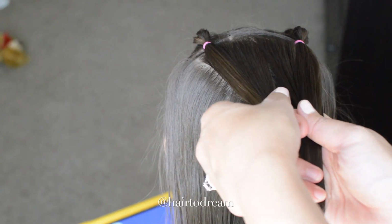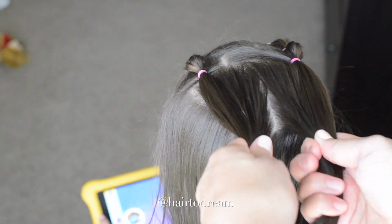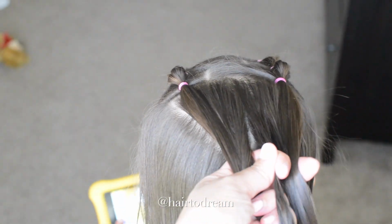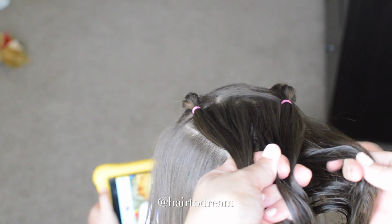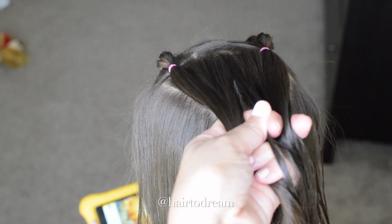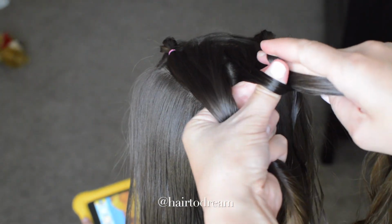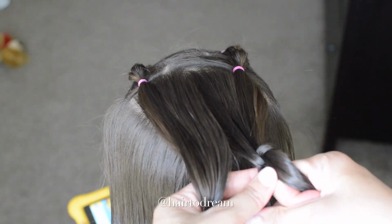You can hold the left strand in the palm of your left hand, and we're going to work with the right strand first. So working with the right strand, you'll take a small section from the inside of the strand, and then you'll take a section from the right side of the head and you'll combine it to the right strand. Now you'll take the middle strand and you'll wrap that strand under and over the right strand and then through the hole, and then you will tighten it.